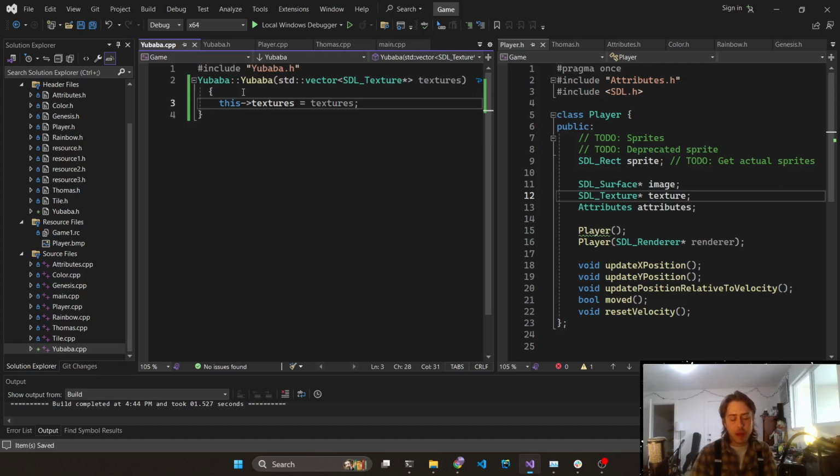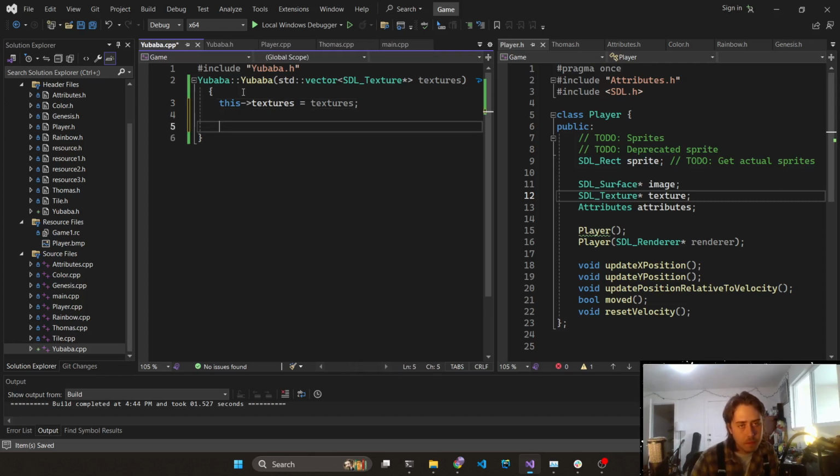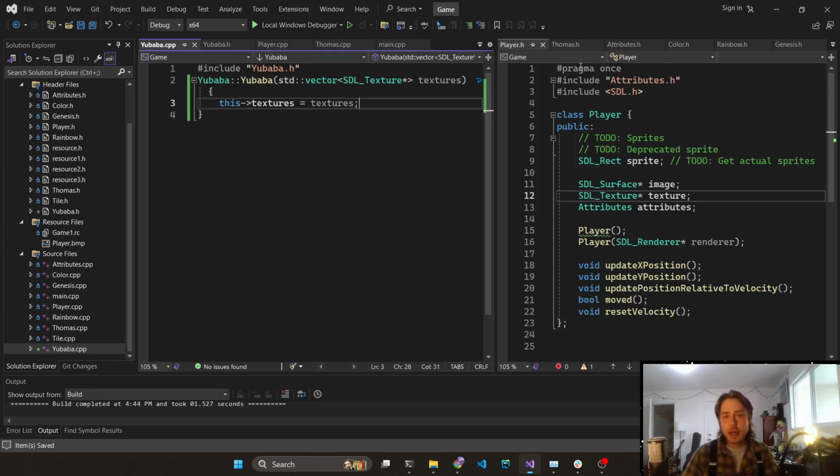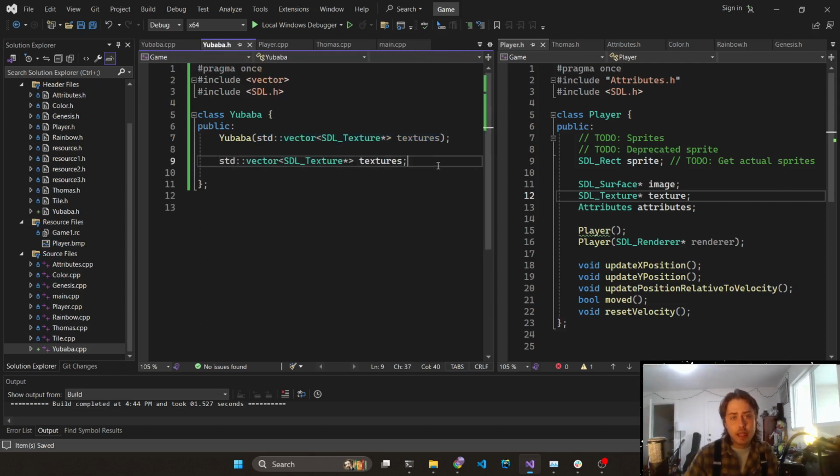I'm all about building out implementations as I need to. So really what we need to do is feed in some textures and then have the animator keep track of the current texture that should be displayed.